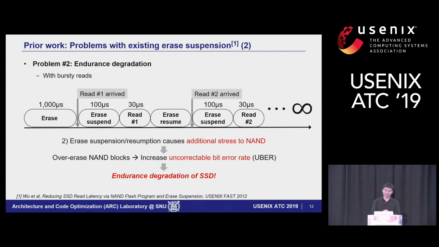Erase operations stress NAND flash memory, so the endurance of NAND depends on the number of program and erase cycles. Therefore, the additional erase stresses caused by erase suspension and resumption also negatively affect the endurance of NAND, and it can overly erase the NAND blocks. Eventually, such overly erased NAND blocks generate uncorrectable read errors, decreasing the endurance of SSDs.